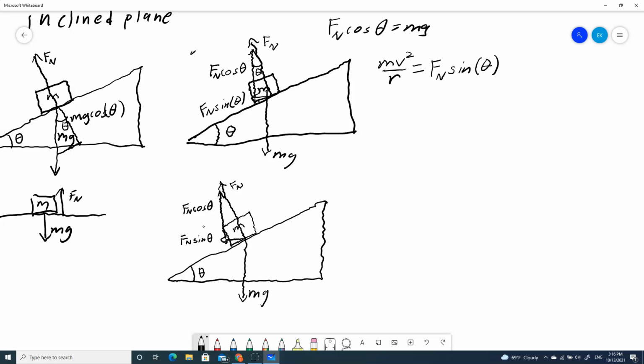Well, what does that mean? That means that there is a friction that's going to be going against this sliding out. So if the object is sliding out, the friction is going to go the opposite direction. So in that case, when the object's going too fast, I'm just going to draw the friction component. So the friction is going to go down the plane, just downwards. Let's say it's going to be called F_R.